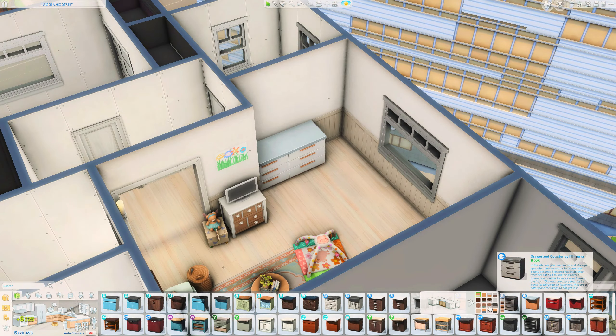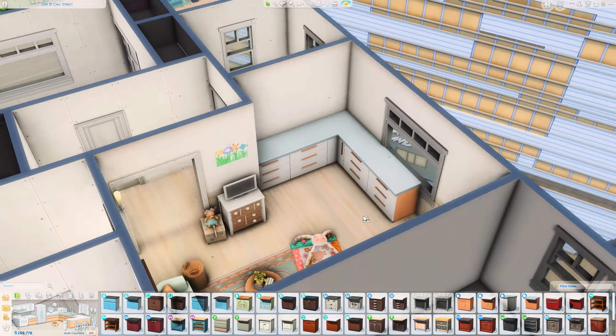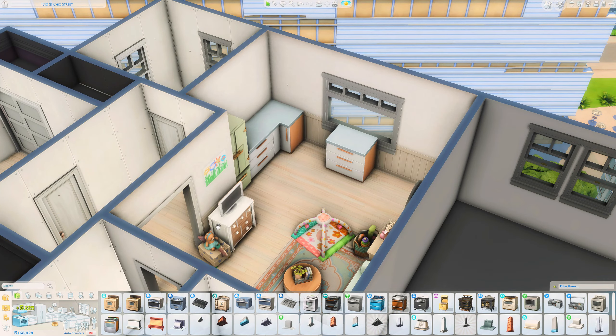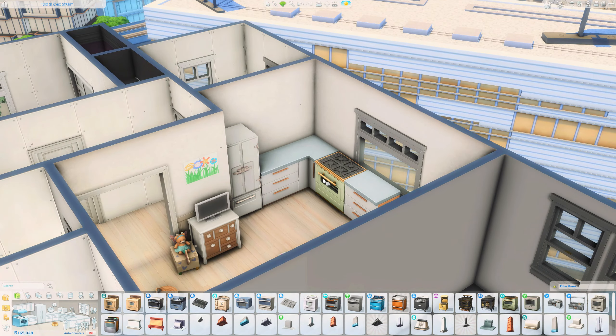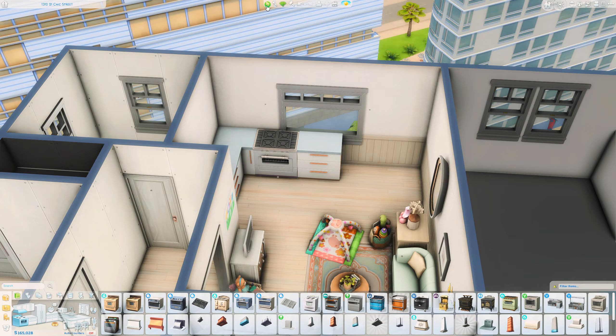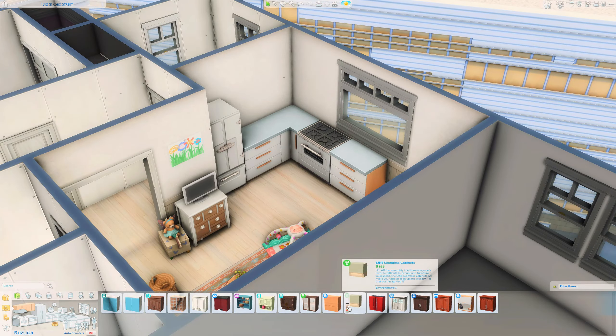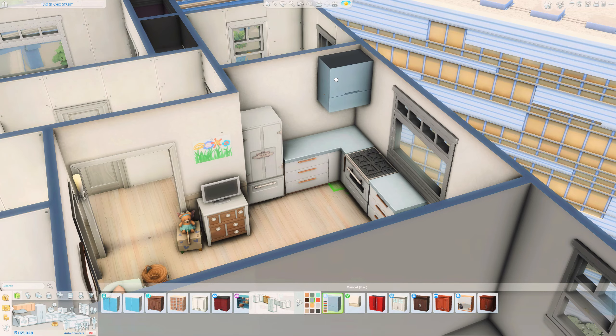Anyway, back to the apartment. As you can see, we are really going for a very family-oriented build here. I'm so obsessed with it. You know I love playing with vibrant colours and clutter, and family-oriented builds — apartments or houses — really allow me to showcase this. And yeah, I'm just really happy with how this came out. It's such a fun apartment.